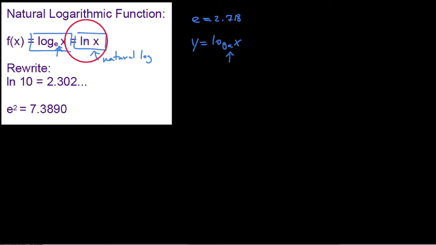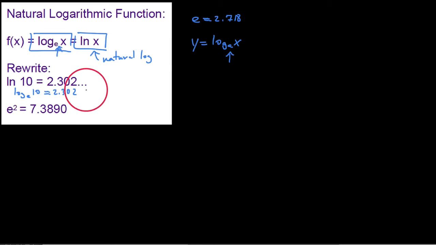So whenever you have ln of a value, you can rewrite it as log base e to clearly see the log base, but that's what is actually there. So for instance here we say ln 10 equals approximately 2.302, going on forever and ever. If we were to rewrite this, this really says the log base e of 10 is approximately 2.302.